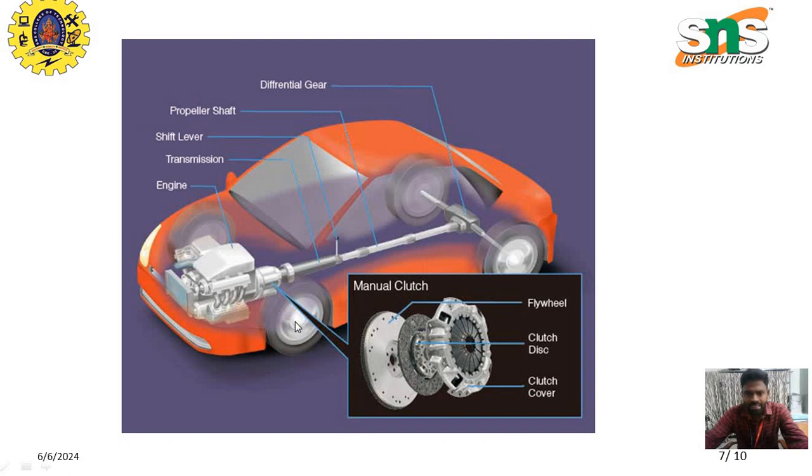Particularly in this video, we are discussing the clutch. It has a number of components; the major ones are the flywheel, the clutch disc, the clutch cover, and the pressure plate. The flywheel is connected to the engine output and is the input of the clutch, so that while pressing the clutch pedal, it connects and disconnects the engine to the transmission system. So the clutch plays a major role in the transmission unit.